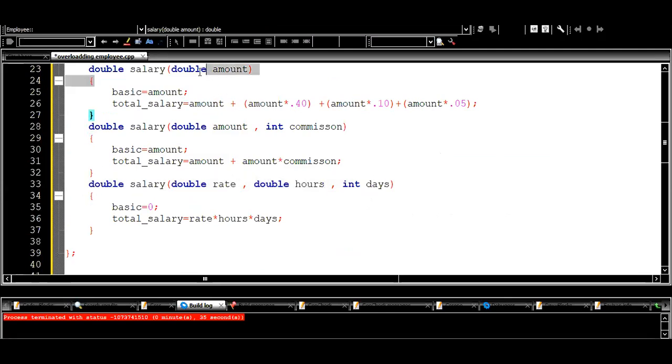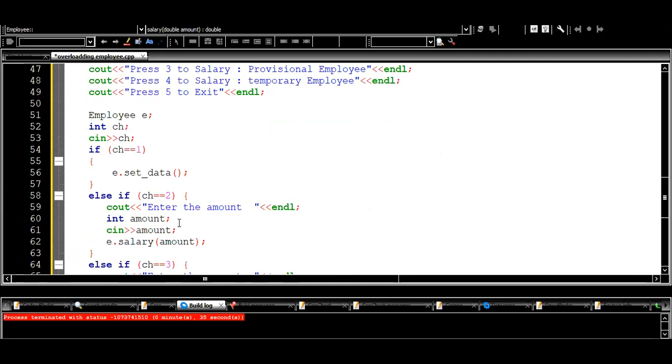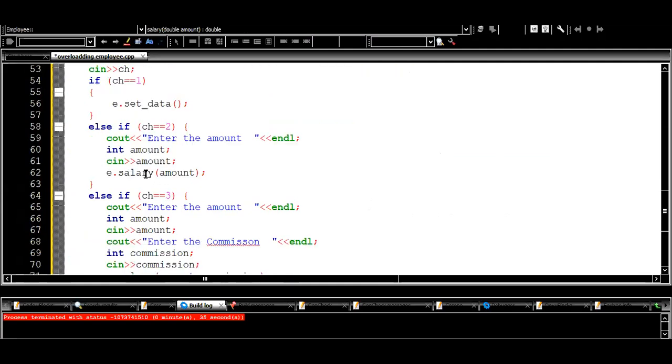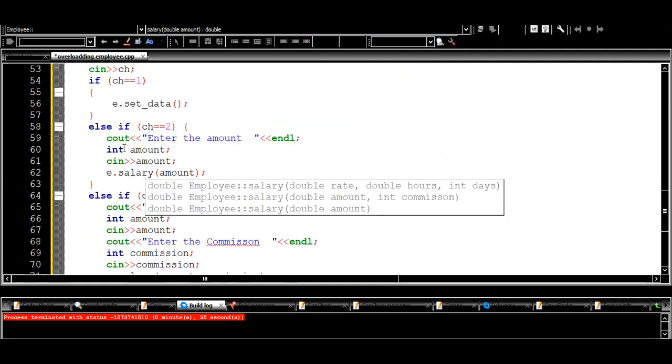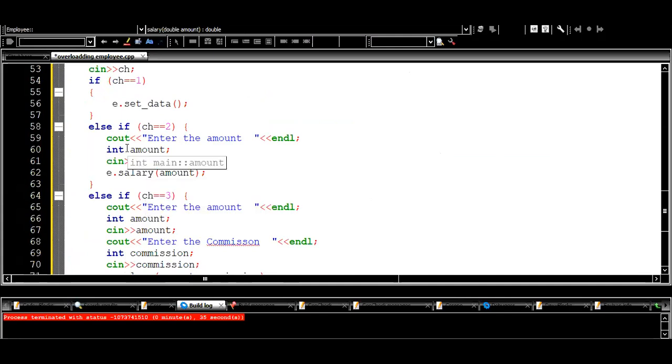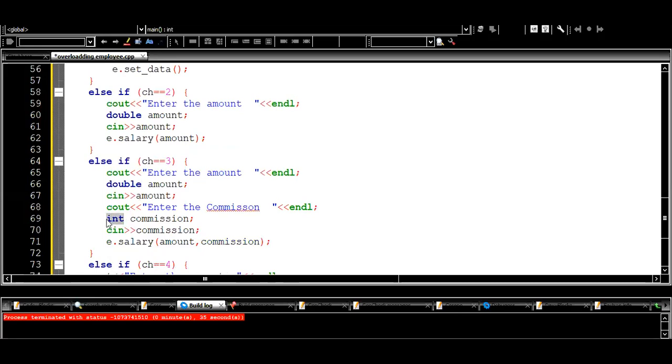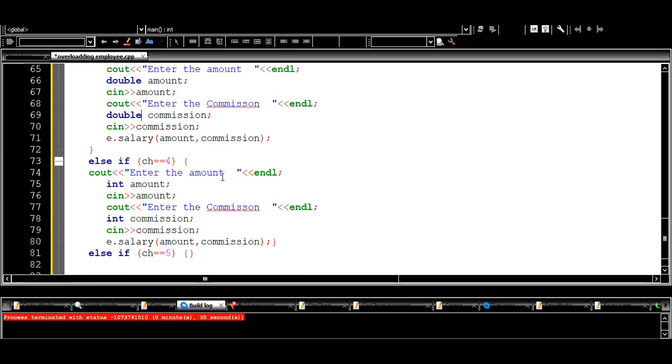Now as you can see, the amount was given here as double, but I have declared this as an integer. Will that be a problem? The answer is no, because in C++ we have automatic type conversion. But for now, let's follow the code. Let's make it double, so there will be no more confusion. But sir, why did you create double integer when it was given to be a double? Then let's give it double as well. So now there's no confusion.